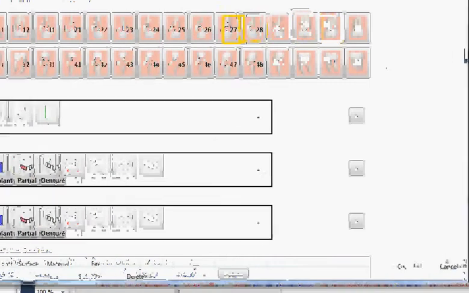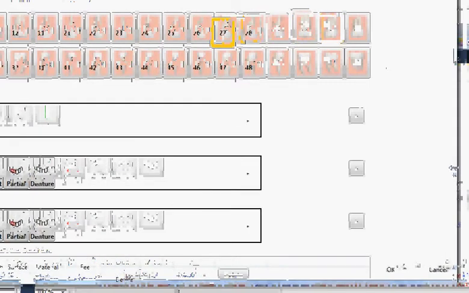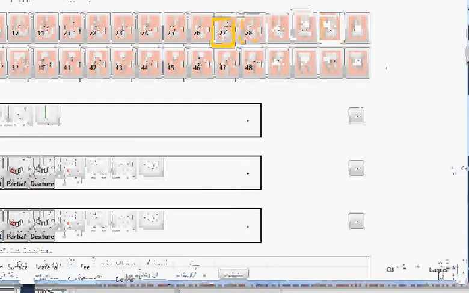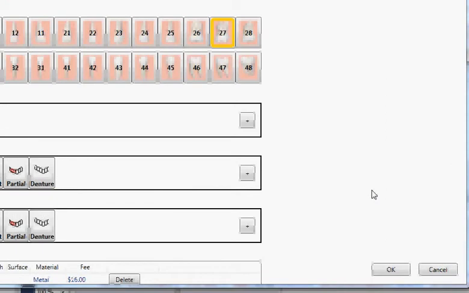Which I can't show in this small window. There we go. Okay, there's a cancel button. Part of the concept of this design was that the user goes in and adds a whole bunch of treatments, but it doesn't actually save to the database until they press the OK button to exit the window. That way, by pressing cancel at any point, they don't have to manually undo all the changes that they've made. They can just do one mass cancel.